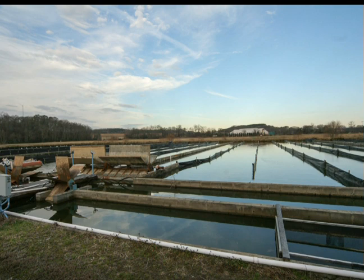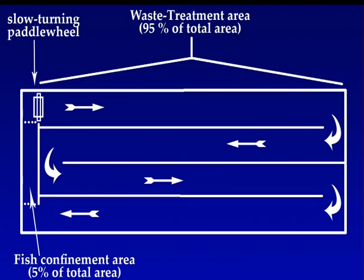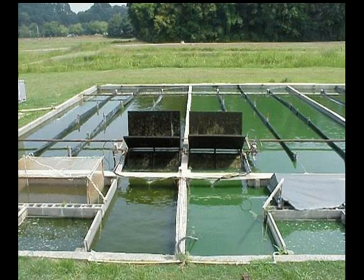This innovative approach was embraced by researchers at Clemson University, who developed what is called a Partitioned Aquaculture System, or PAS. The basic premise of PAS was to physically separate the fish culture unit from the wastewater treatment unit to facilitate better management of both fish production and waste removal. The design turned the pond into a long, narrow channel that coupled high-density fish culture raceways to an algal growth basin, with only 5% of the total area used to contain the fish, while 95% was used to treat the waste. This long, narrow channel was similar to that used by sanitary engineers in wastewater treatment plants.